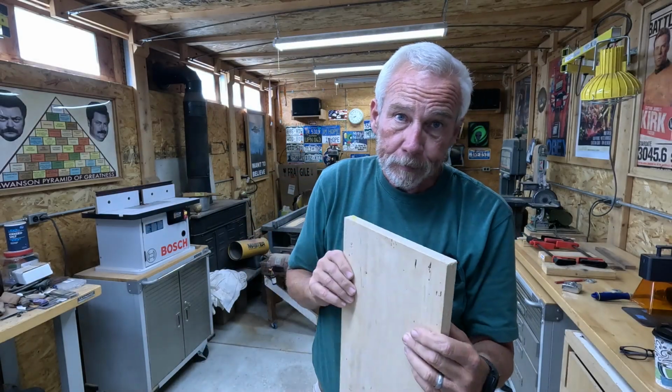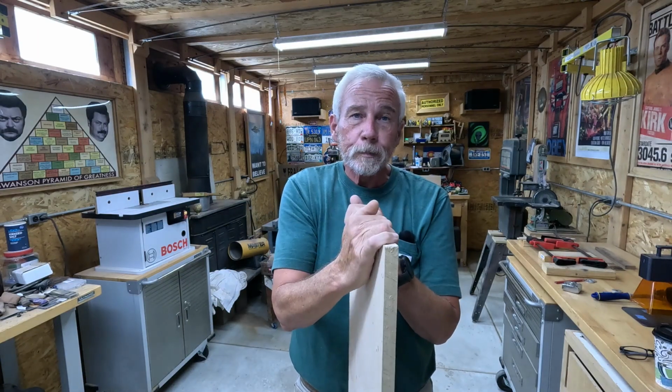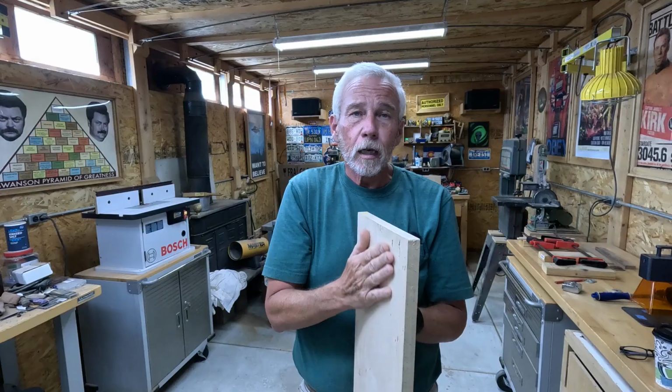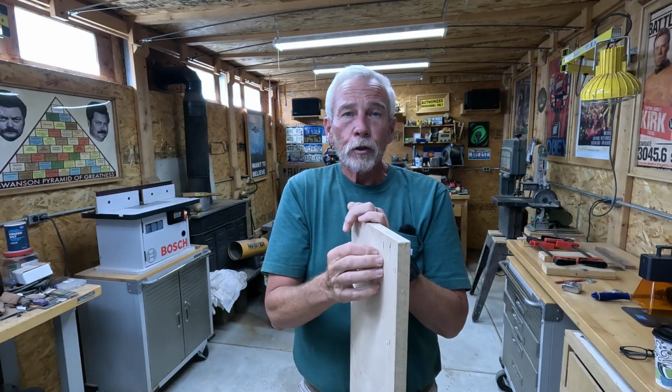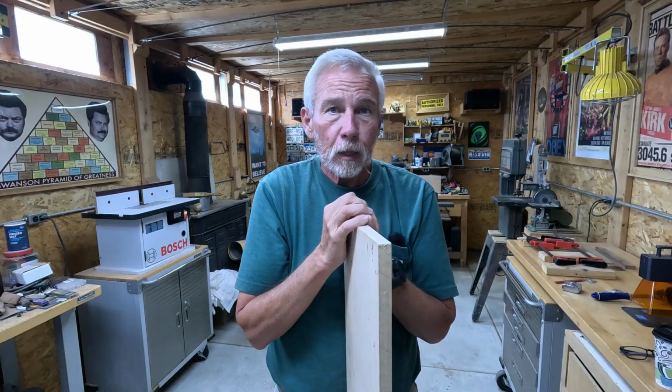Today's project is a cutting board. I've never made one. So what I want to do is teach myself how to make cutting boards, okay? Now to do this, I'm going to try to use every tool in the shop except my impact wrench, okay?